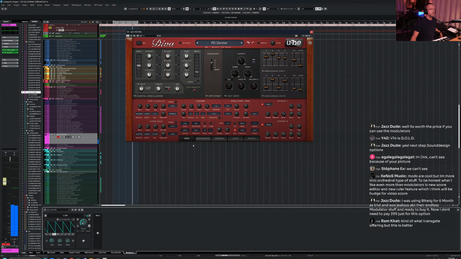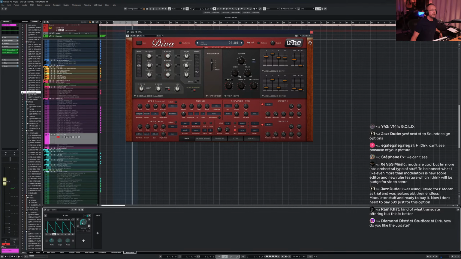And I could also put this modulation onto the volume, for example. So I just have to find it. I'm not a synth programmer. Where's my Diva volume? Tune LFO.